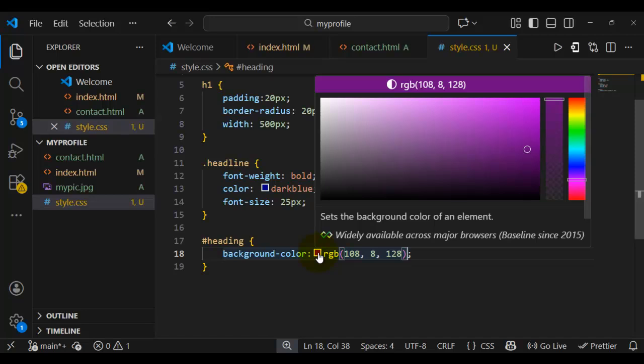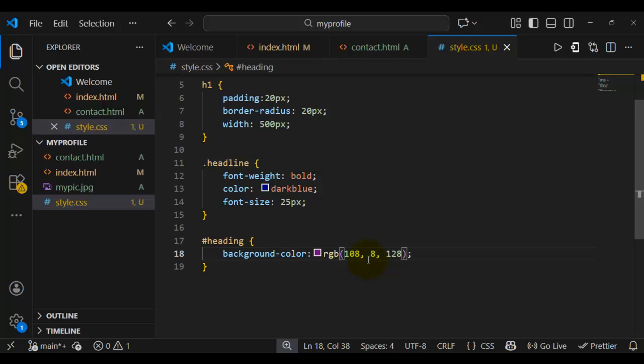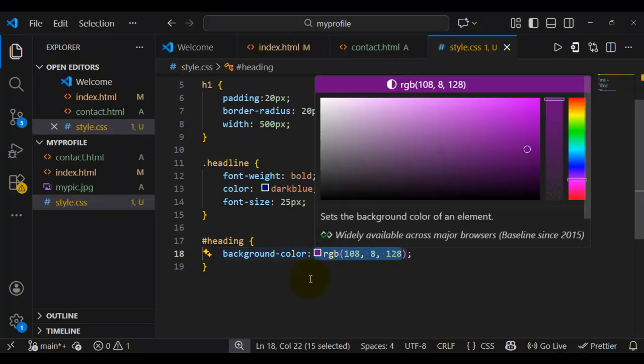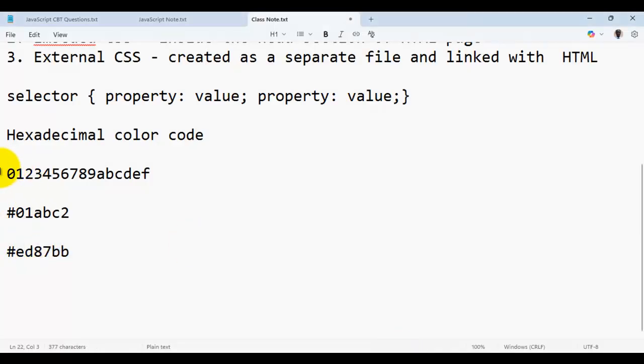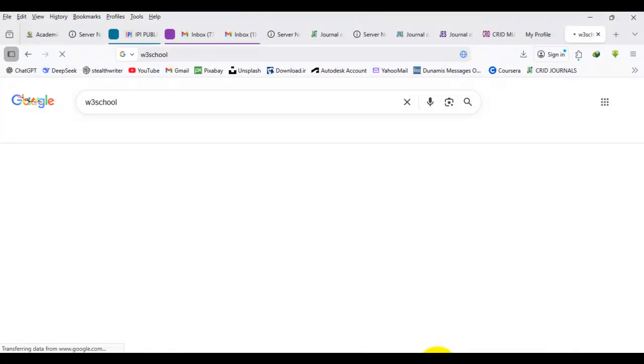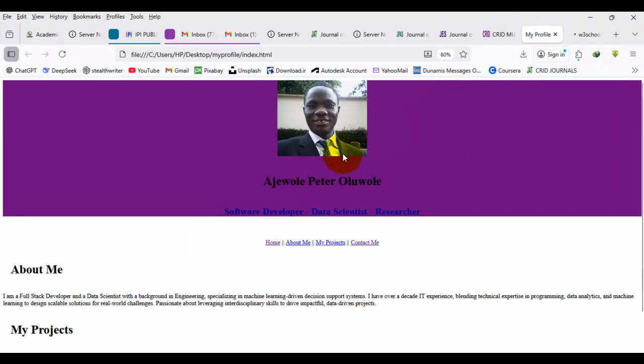This tip, I think, is good for you, but it's giving me an RGB color. That's another way to write color. Either you type the color name, or you use RGB, or the hexadecimal color code that I was trying to explain. Just pick any six characters from these 16 characters: 0, 1, 2, 3, 4, 5, 6, 7, 8, 9, A, B, C, D, E, F. That's 16, and that's why they call it hexadecimal. Now that we have known that, I will go back to my profile.